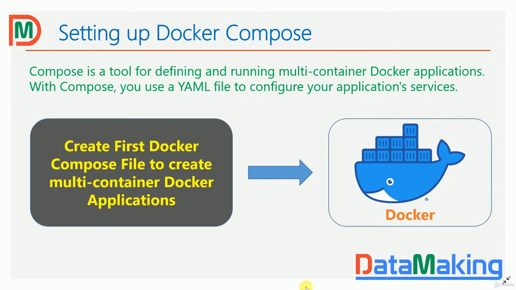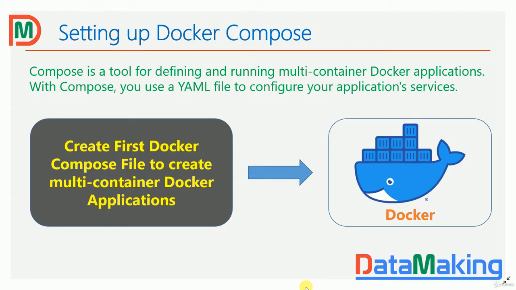Okay, so the Docker Compose tool gives us a facility to do this, to run multiple containers using this tool. So we'll understand how to create it, and first we'll see how to install it. And then we'll see how to create it and run the multi-container Docker application, right?